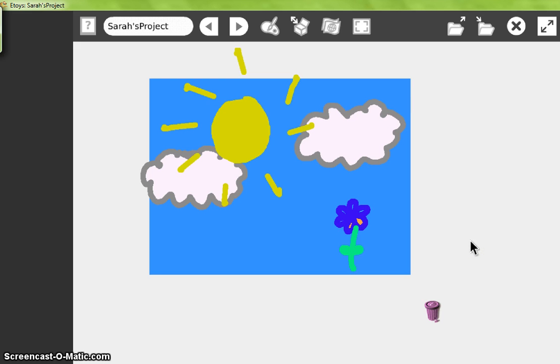So the next thing we're going to do is talk about halos. If you don't really understand what they are, basically you can find halos by right-clicking on any of your objects on the screen, and all of these little funny buttons come up. We're going to go through and talk about what each of these buttons does. It might not seem important now, but like I said, in the future these buttons are going to be really important when we start to program our projects so that they have range of motion and do exactly what we want them to do.